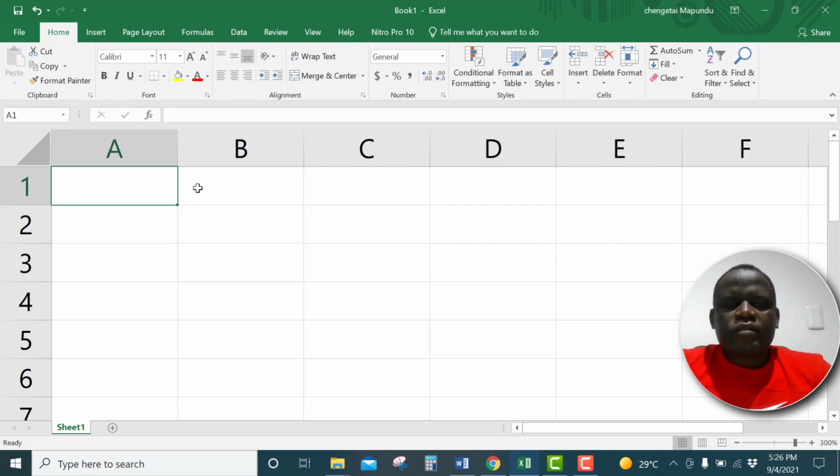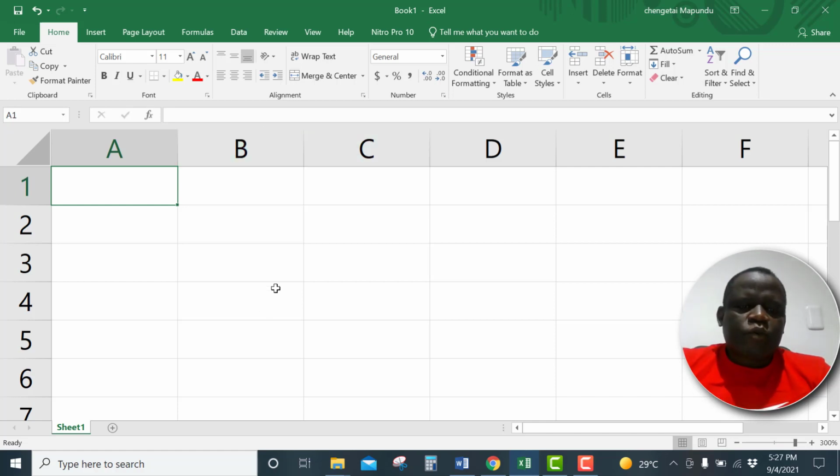And as you've already heard me saying, these cells are named by looking at the letters at the top, which are columns, and the numbers on the left, which are rows. And we start with the letters and then the numbers, which is called the A1 referencing.